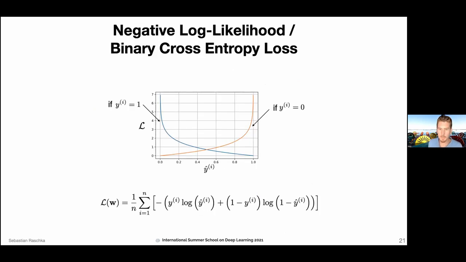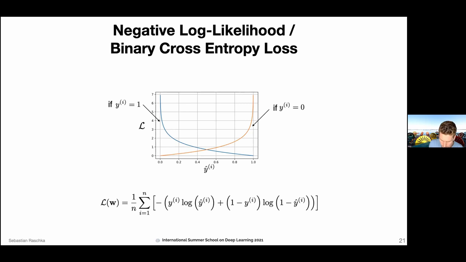And if you are familiar with logistic regression, there is something called the negative log likelihood. We also call it the negative log likelihood loss. And another word for that is the binary cross entropy. The negative log likelihood is more motivated from a statistics background, whereas the cross entropy is motivated from information theory, but they are referring to the same thing. It's just that different fields came up with similar concepts independently and then gave them different names.